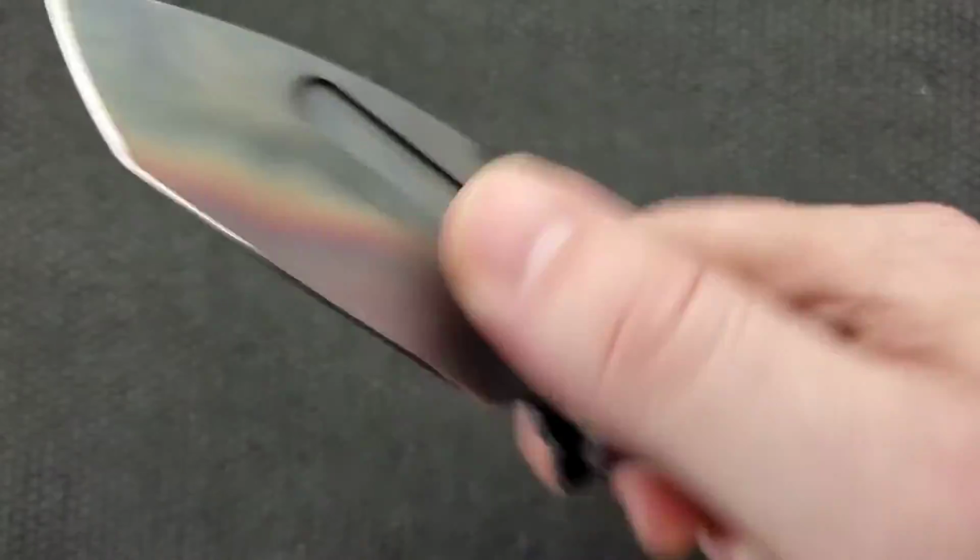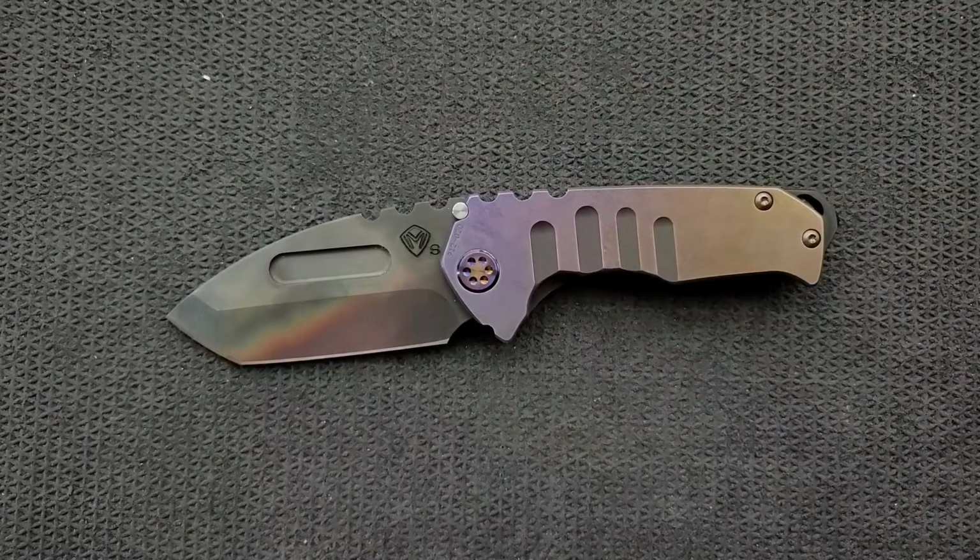Overall, can I recommend this knife at $650? This is an unquestionably expensive knife, guys. I'm not going to tell anybody that they have to spend that much money to get quality in a folding knife, but you're not going to find this design, this shape, this profile. You're not going to find this type of presentation anywhere else. Is that part of what you're paying for? I don't really know. What I can say is that this is made in the USA.